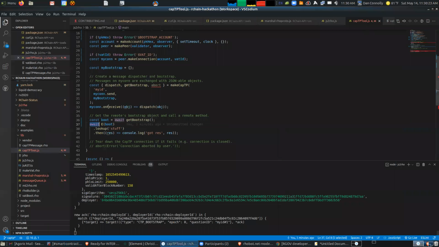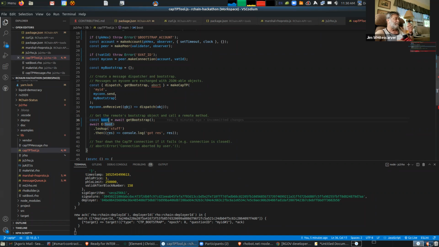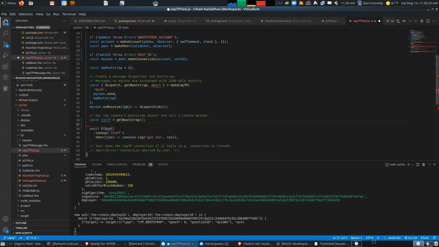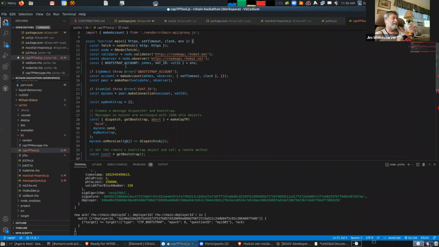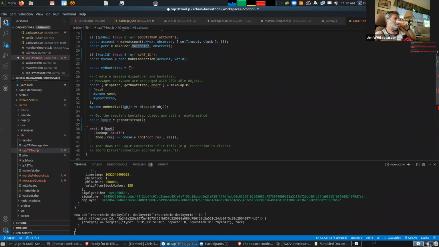Okay, so if you log into that and go into Argov, you can just Argov Bootstrap. You can do propose there. I can do propose from JavaScript.